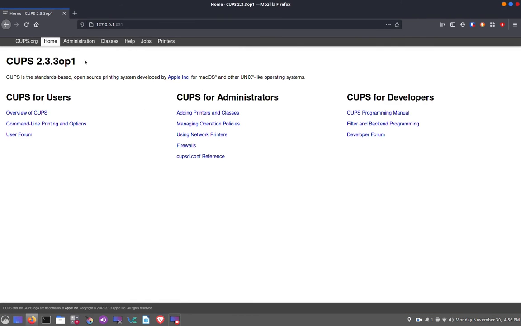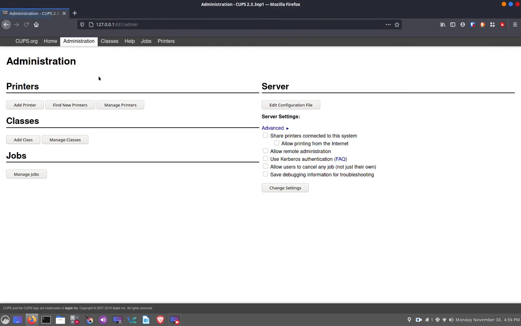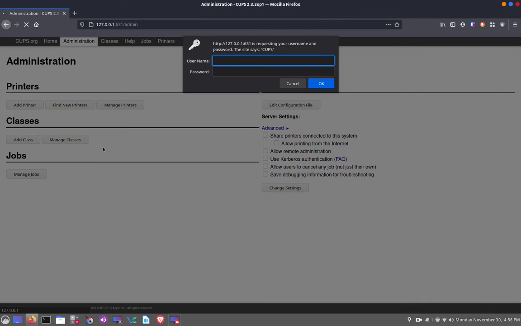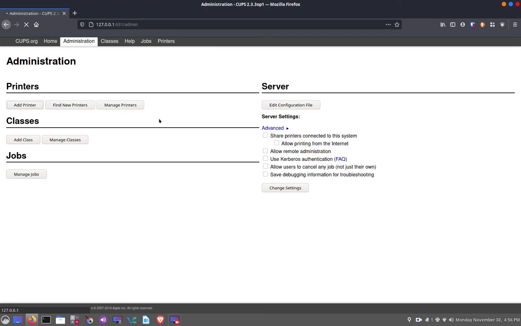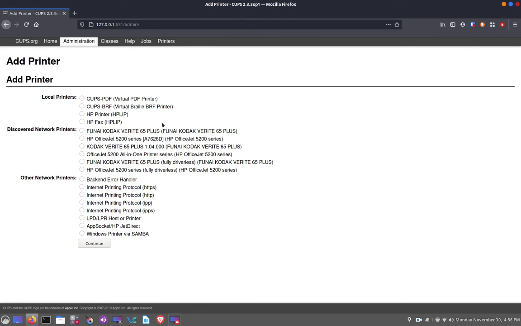You want Administration, and then we want to add a printer. I have to type in my administrator name and my super secret administrator password again. I don't need to save that. And in a moment, here's my add printer screen. Notice there's multiple choices for the same printer. By trial and error, just by trying different ones, I figured out which one works the best. So you might have to do a bit of trial and error here to figure out the path that's going to work. That choice worked for me.